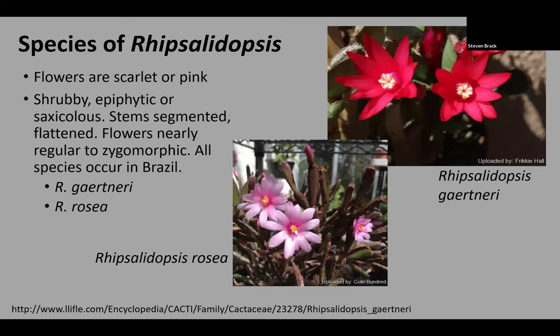Although I have had less good luck growing the spring cactus, the Easter cactus, than I now have had with the Schlumbergera. I've killed more of these than I care to think about. But I keep trying because I love them. I had fairly good luck with the flowers. There's an orange one that was doing pretty well for me, but I felt so bad when I left San Diego.